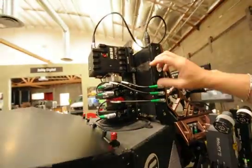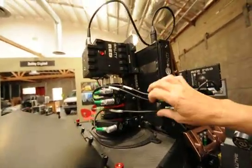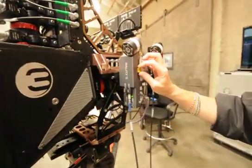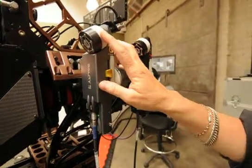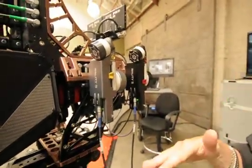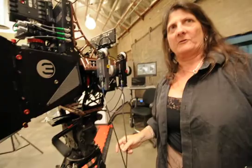Everything is robotic, so all of my lens control is handled with motors. This is how I control my lens focus, iris, and zoom, and this is how I control my 3D. I do all of this through what we call a control chain — our magic control chain table that takes us all the way into the 3-flex control center. Everything has to be absolutely perfect: within one-hundredth of a percent difference between the two cameras, or one-hundredth of a pixel difference between the two cameras.